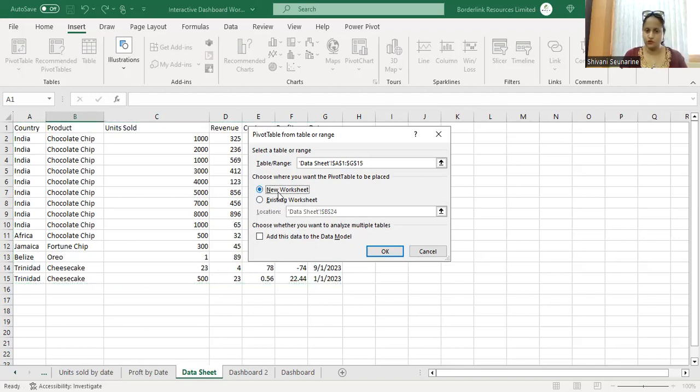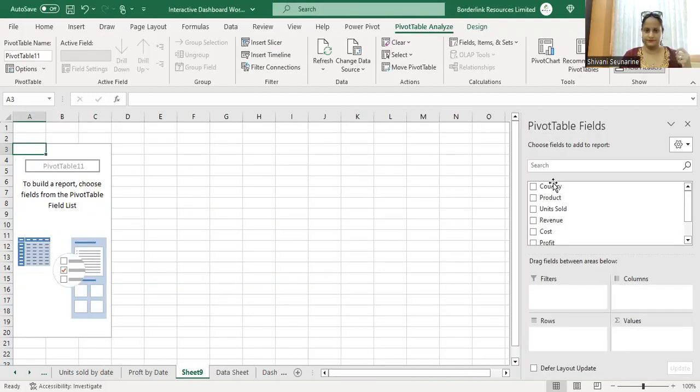So now I say new worksheet, and I click OK. It's a pet peeve of mine, Kerry. That's why I keep speaking like that, right? But not having the data set. And I find people are using these buzzwords so much, data-driven. And I say, you want to become more data-driven? Let me see your data set. They don't even know what the data set is, right? But you're using these buzzwords. We want to use the buzzwords, but we want to use the buzzwords correctly.